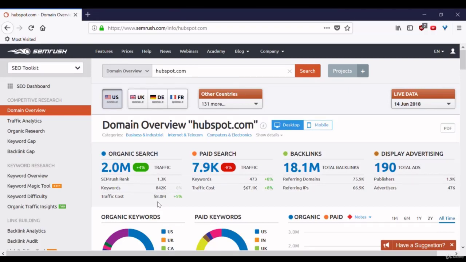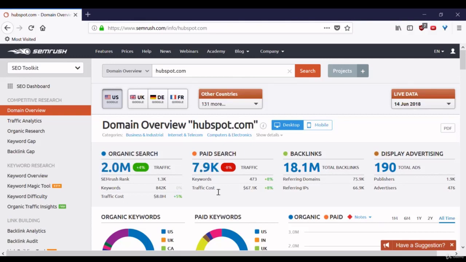You can click on any of these things, which we'll get to in a bit if you want to drill down, but I also want to take you through the other huge amounts of data that Semrush is showing us. They have a great backlink catalog. They even have Google display ads. Google display ads are a little different from the paid search ads you see. Sometimes a website owner will want to monetize his or her site, and they'll put banner ads that come from Google that we can see HubSpot is taking advantage of.